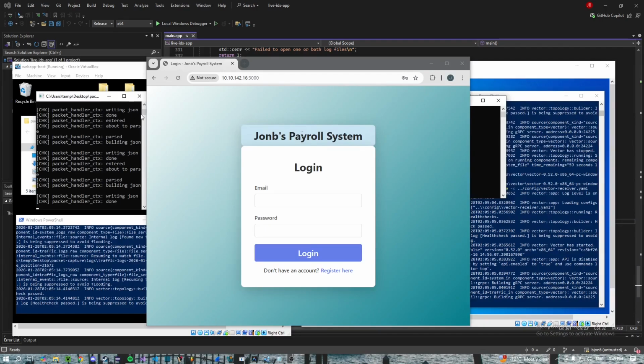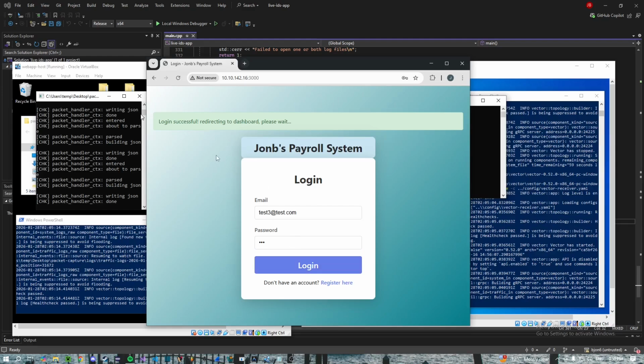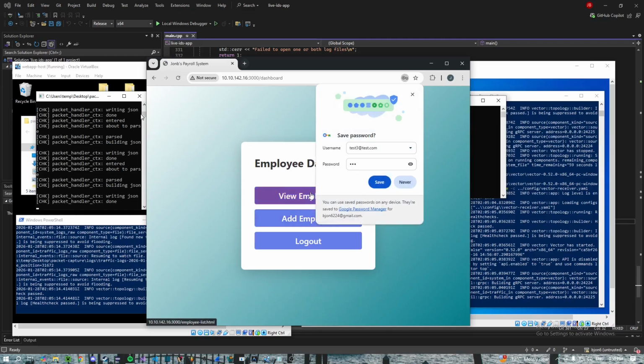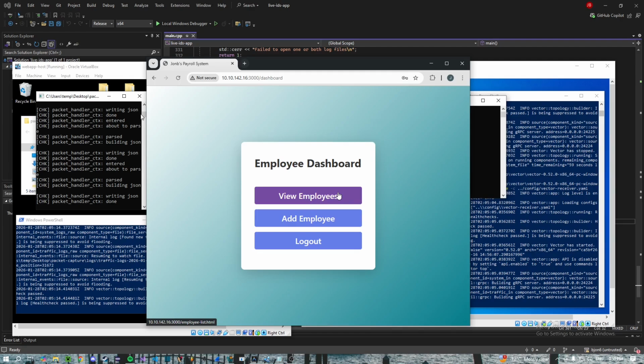So this is the web app here. It's a pretty simple web app, just a simple payroll application. I can go through and show you how everything works. Okay, so we are going to log in under just a normal user account. This is just going to be a test account. It's pretty straightforward. If we get the password correct, we log in, and then we have access to the employee dashboard. This is where we're able to see all the different employee information associated with this user account.